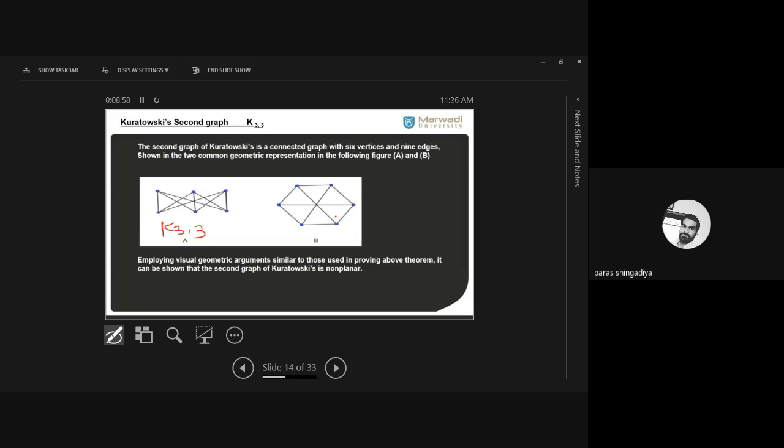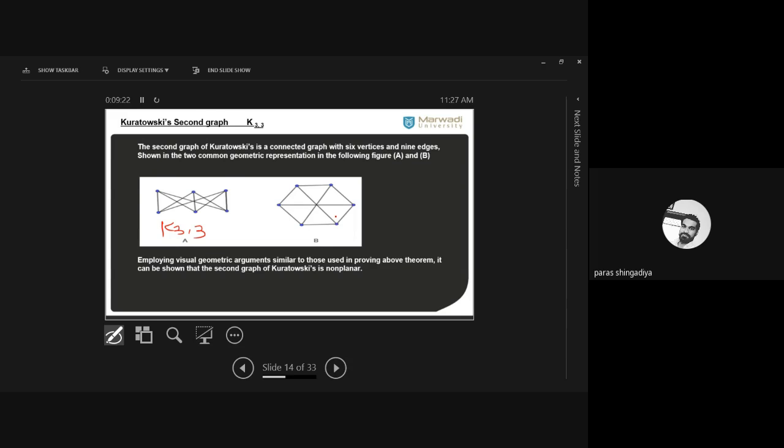In graph A, there are more crossovers compared to B. You just check that there are some more crossovers given in graph A compared to graph B. There are only 3 crossovers as the inside edges. So we just focus on only 3 edges to remove such crossover. In the second graph 3 edges are crossing, here there are more, okay?